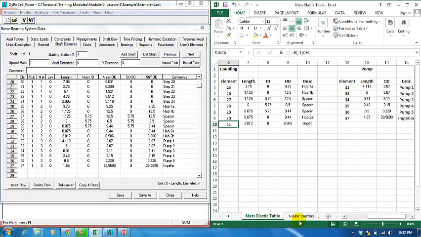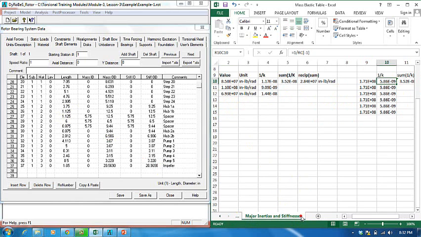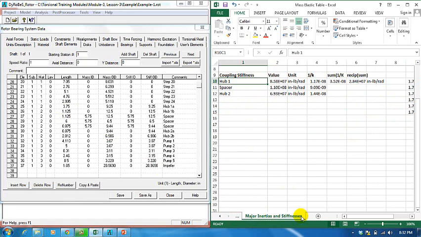So what you can do is convert the equivalent stiffness of this coupling, which is given to us right here, into seven equivalent springs. So really, we're not changing anything much here.